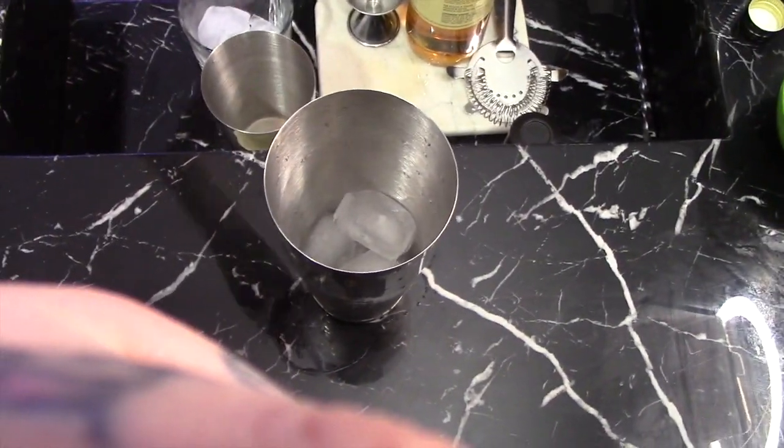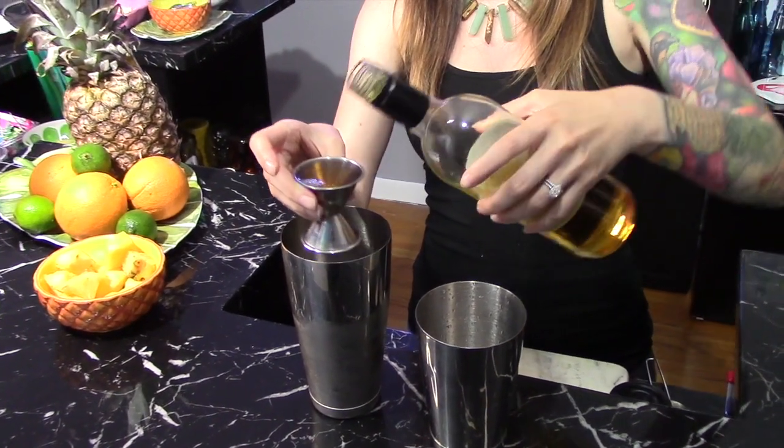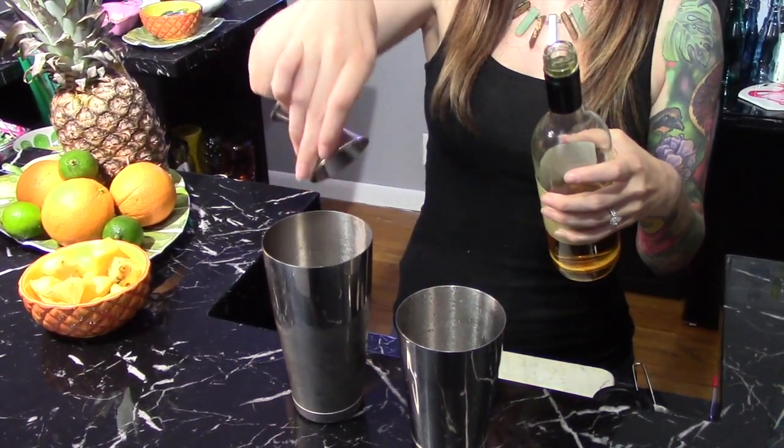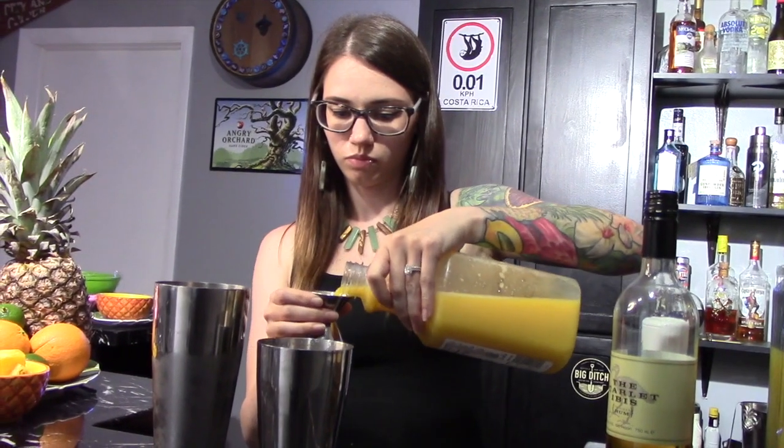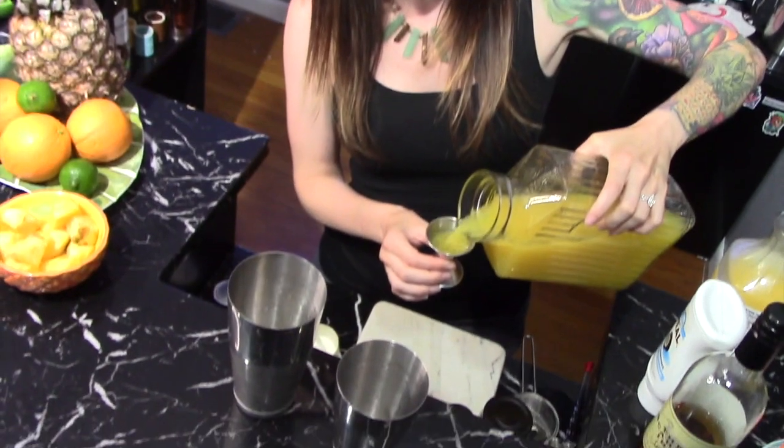The Painkiller is a rum-based cocktail. Today I'm using Scarlet Ibis rum, which is a blend of rums aged 3 to 5 years. The bottle comes from Trinidad. This cocktail is a riff on a piña colada, and it's pretty simple to make.